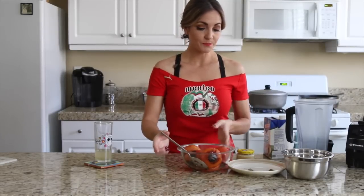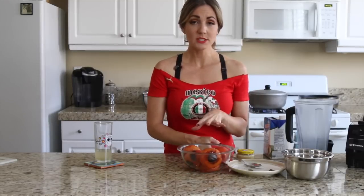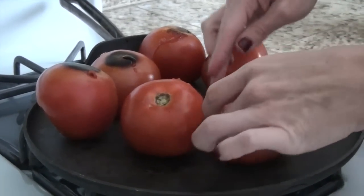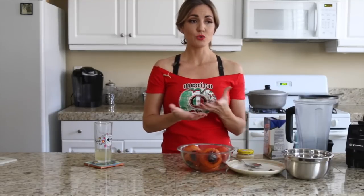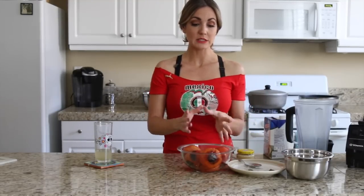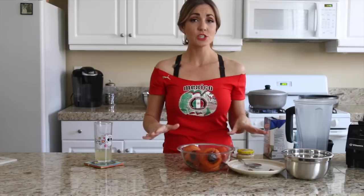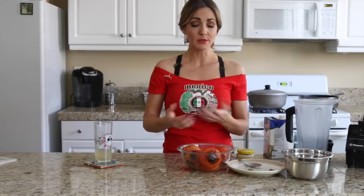So what we're gonna do is, I've been roasting tomatoes while we were talking. I took about 6 medium-sized tomatoes and put them on a comal. If you don't have a comal, you could use just a skillet, something that you can put on your stovetop and just basically roast the tomatoes. Worst case scenario, you could get a cookie sheet and put them in your oven and just let them broil basically.